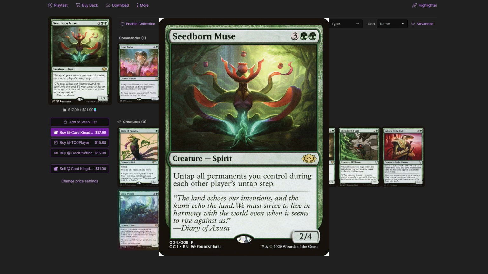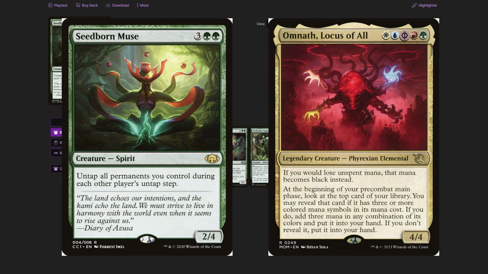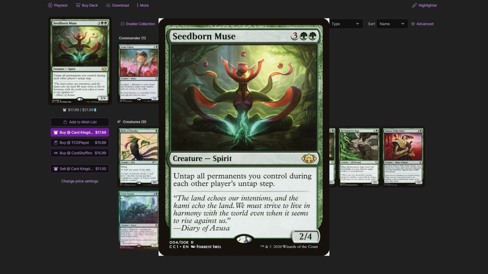One that comes to mind is anything like the newest Omnath, where all your unused mana gets turned to black mana instead. You bank it, and then all of a sudden you can bank it like quadrupling your mana every turn. It's actually insane. Even just being able to cast instant after instant after instant is very strong. It goes well with banking.